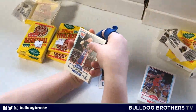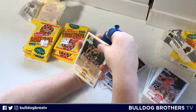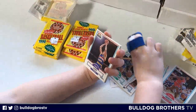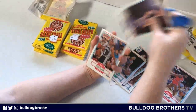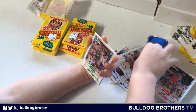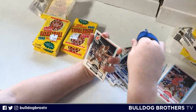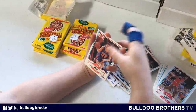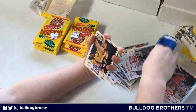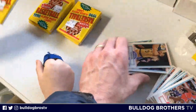Sam Vincent. Charles Shackleford. Kelly Tripucka. Derek McKey. Pooh Richardson. Todd Lichti. Rod Strickland. Alvin Robertson. Sam Perkins. Wayman Tisdale. Billy Thompson. Mark Price. Cliff Robinson. Mychal Thompson. All right, 4 packs in, 6 to go, I think.